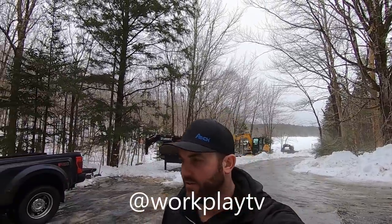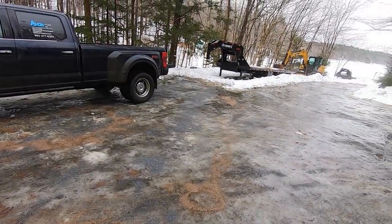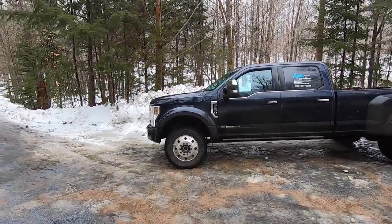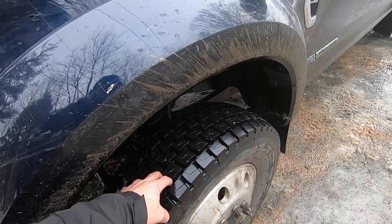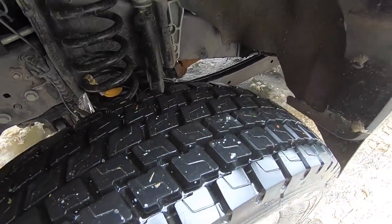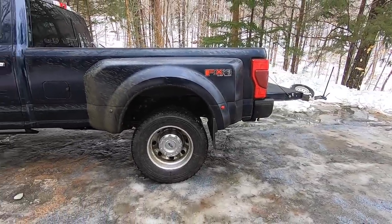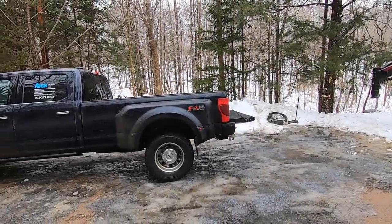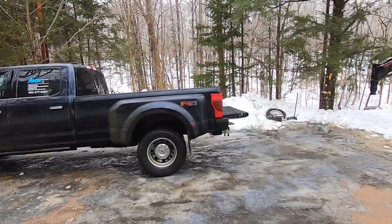Hello folks, welcome back. We're hauling some gear today and everything is just a complete sheet of ice. We've got the 2021 F450 with the new 265 tires on the truck — about two inches taller and an inch and a half to two and a half inches wider than stock. You can see the tread pattern is much more aggressive, way bigger than the stock tires. I've hauled my flat deck trailer with the skid steer so far with this setup, but I haven't hauled the gooseneck yet — not even empty. That's what we're doing today.